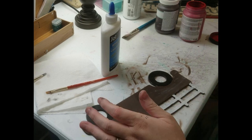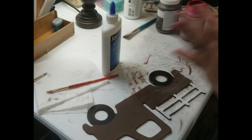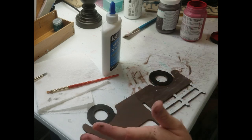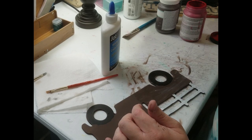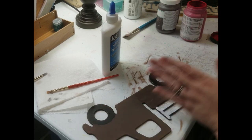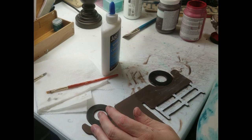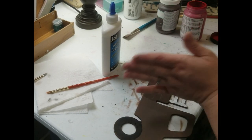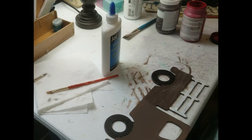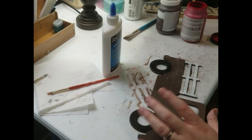And this is just such a cool, you don't even have to do this for this project. You could just do this and make a little sign or something. It's such a cool project, and if you do it right, it comes out looking good. So we'll see how it comes out. We'll get a little drier. I'm gonna start painting.